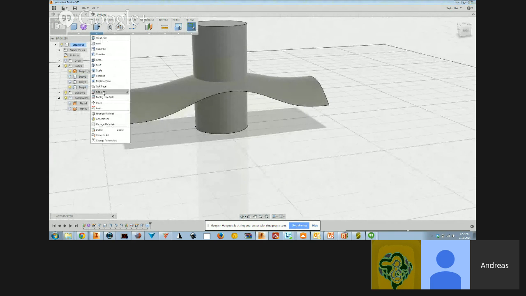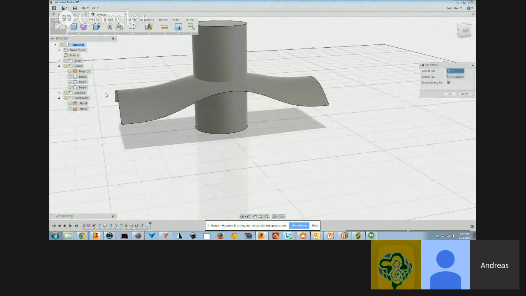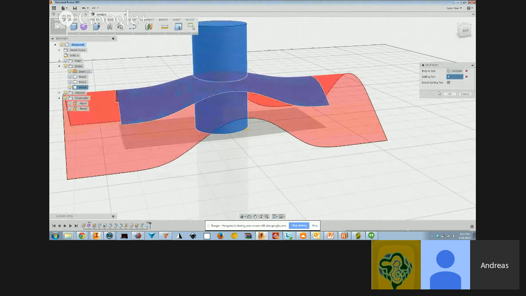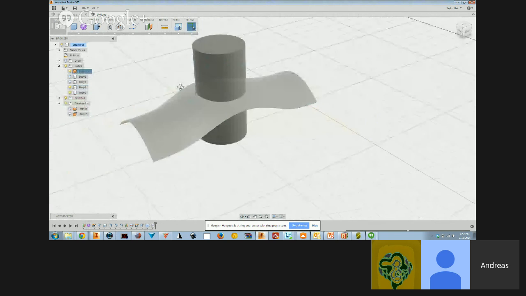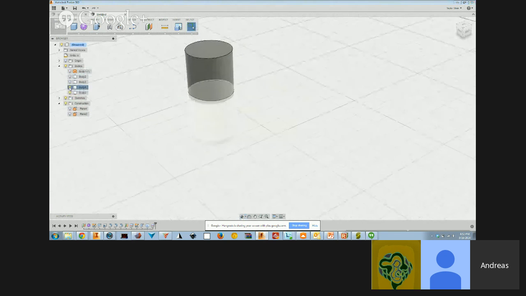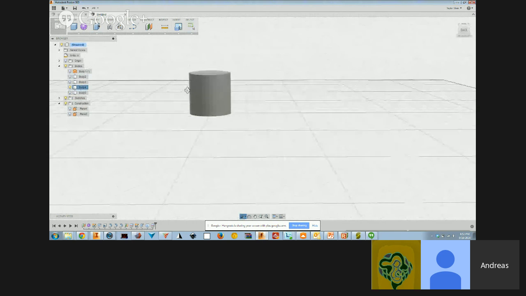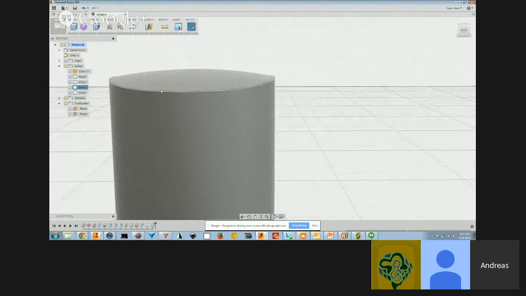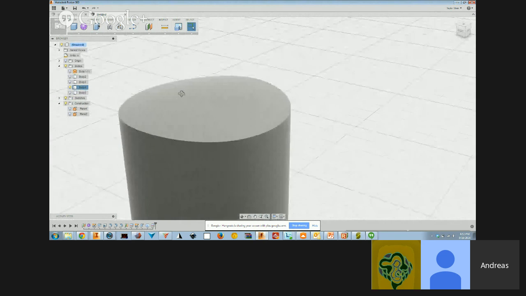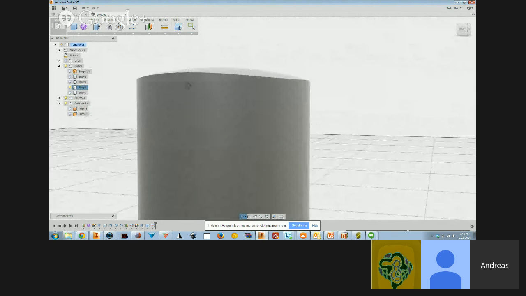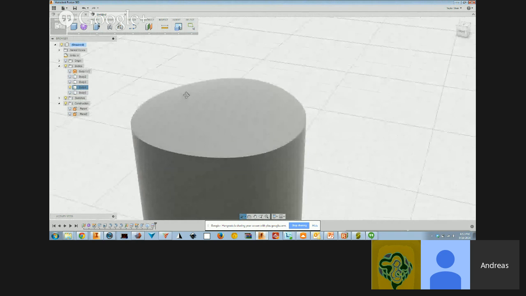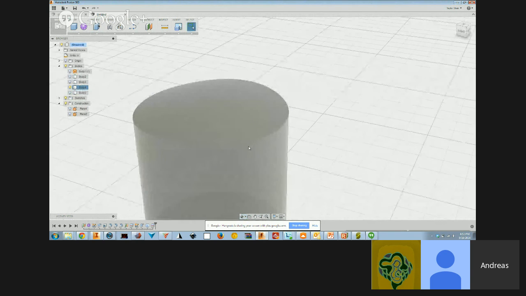So again, if I go to Modify, go to Split Body, select my body, and then select the splitting tool. Hit OK. We're now going to have two bodies whose surfaces reflect, or have pulled their shape, their topology, from that surface that we structured earlier.